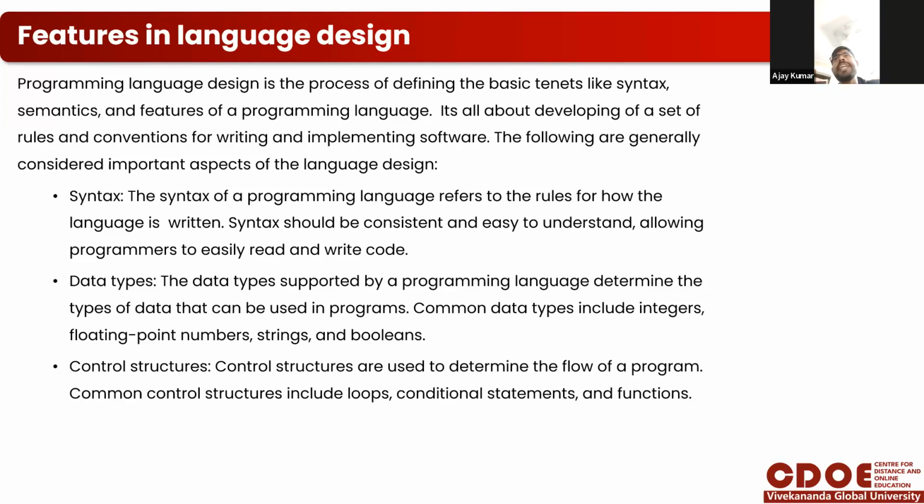We want those features in our language too, like C, C++, Java, Python. All languages have their features. So our conclusion is to fulfill all of them from our side. So we included programming language design, the process of defining the basic tenets like syntax, semantics and features of a programming language. It is all about developing a set of rules and conventions for writing and implementing software.